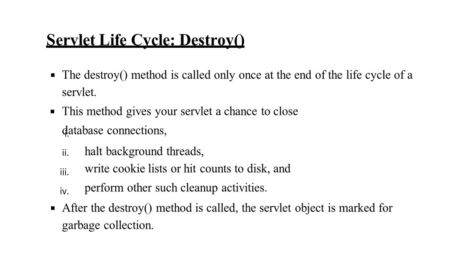Servlet lifecycle destroy. The destroy method is called only once at the end of the life cycle of a servlet. This method gives your servlet a chance to close database connections, halt background threads, write cookie lists or hit counts to disk, and perform other such cleanup activities. After the destroy method is called, the servlet object is marked for garbage collection. Syntax: public void destroy. Finalize code.